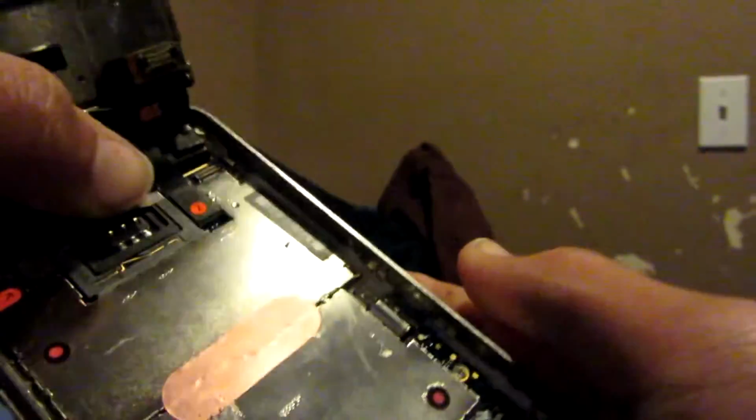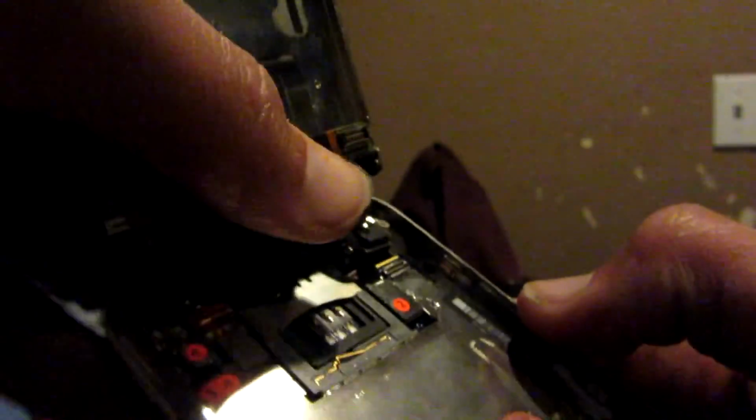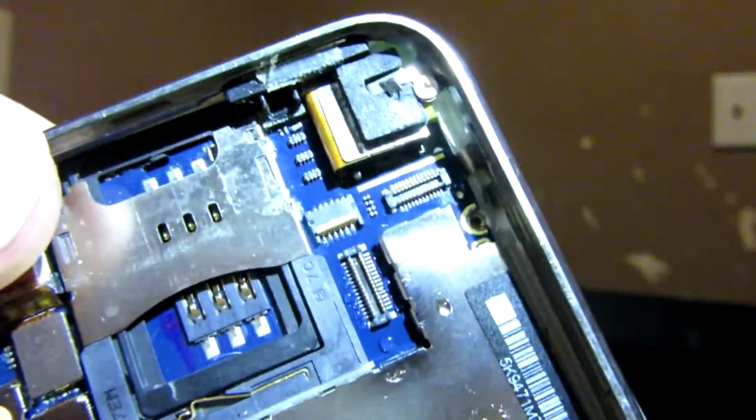So I need to be able to undo these two screws here, so I need to push the dock connector together. Okay. Oh, there's still moisture. Oh, that's not moisture, but there's moisture up here. That's still in it. Internally, it's not as damaged as that. There's a lot of water in here, actually, still. Like, there's that hole here. Let me get a light here for you guys. Oh, you can just see the droplets of water right there. Yeah, gee, maybe just water damage, perhaps. I don't know if this was connected properly, so maybe that's why it was having problems, perhaps.